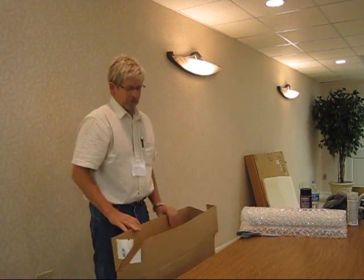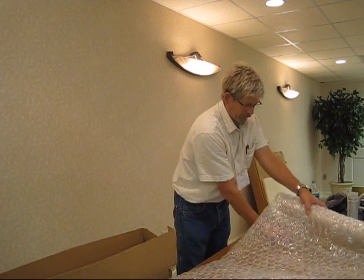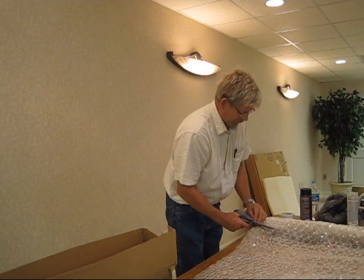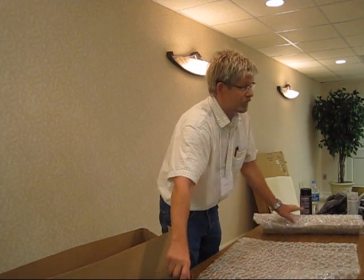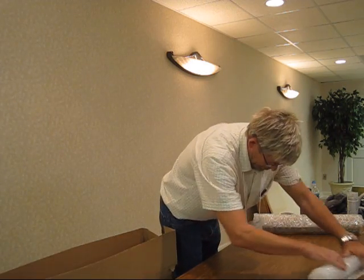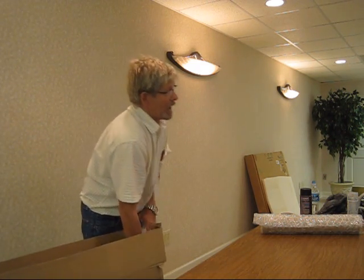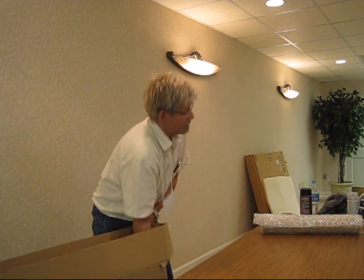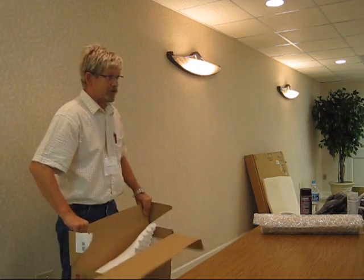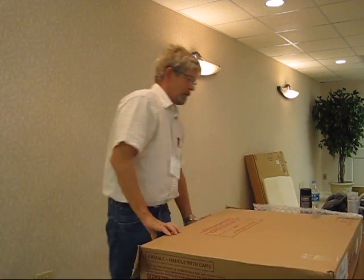With the support of the plywood or even foam board in front of the glass, two layers of it, the layers of bubble wrap, and the additional foam, nothing should happen to that. I've done that with airflow. I've shipped a sold painting in an airflow and had them send it back. Really? Yeah. All right, now I'm done. This is not going anywhere. It's secure, and this package is ready to go.